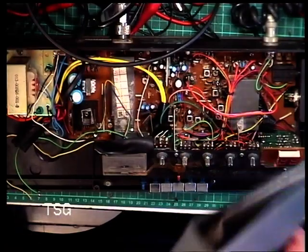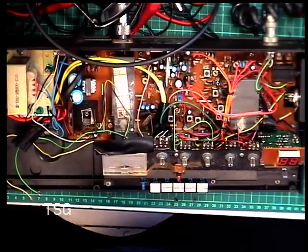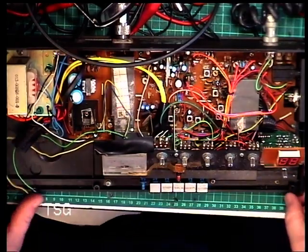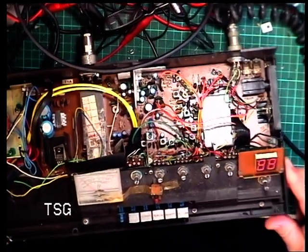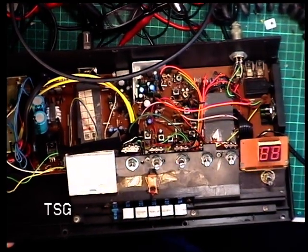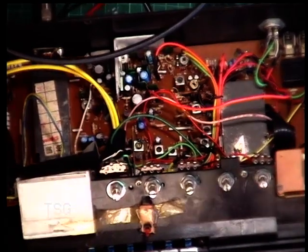The first thing I've noticed before we... I took my phone some finding for that manual. It was actually in this room and not in the filing cabinet. One thing that has worried me is if we look down by the microphone connector, and I'll just move the camera across.